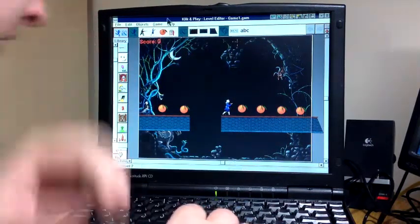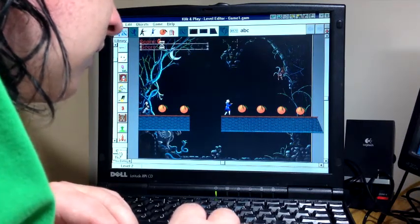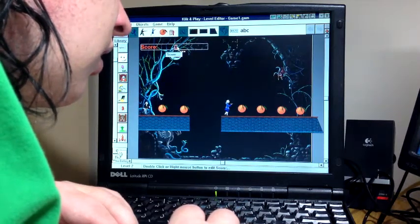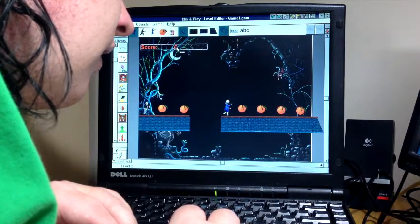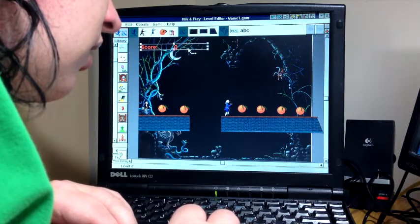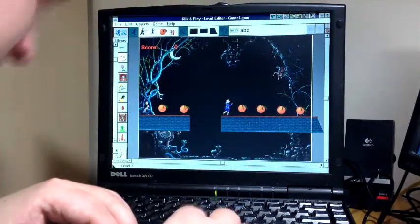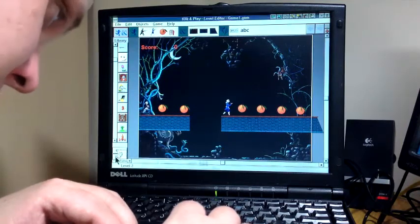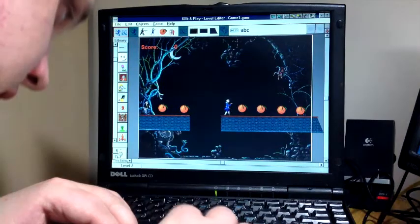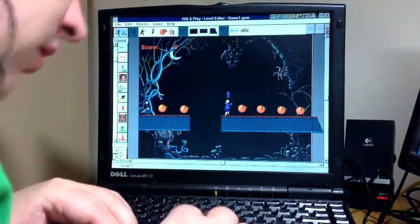That doesn't look too bad. Well, there we go. Score zero. You can barely see it against that background, but never mind. Oops. Didn't mean to do that. Meant to create some new lives.